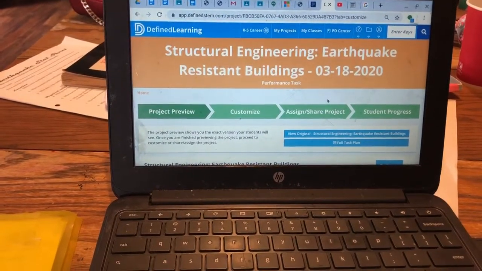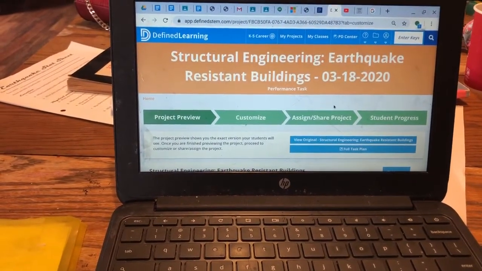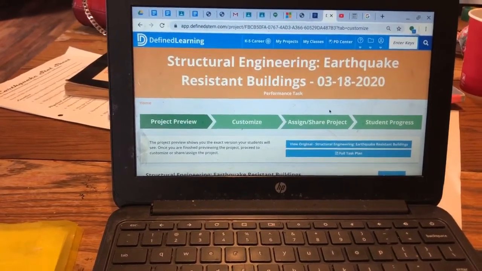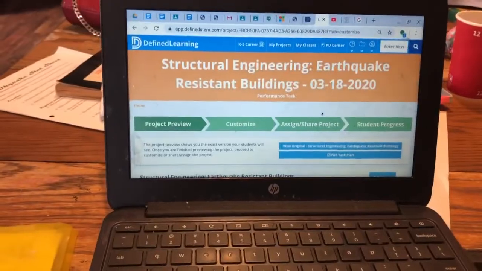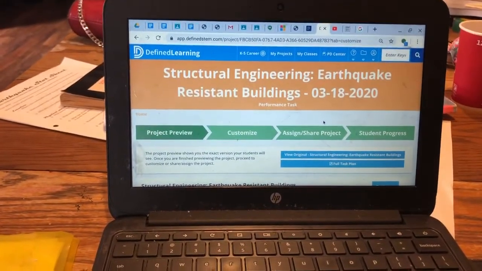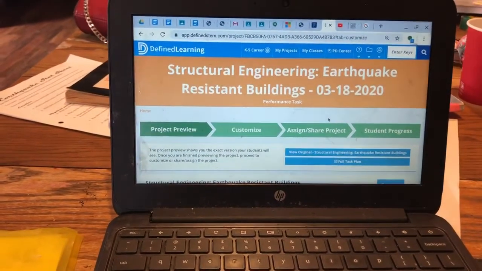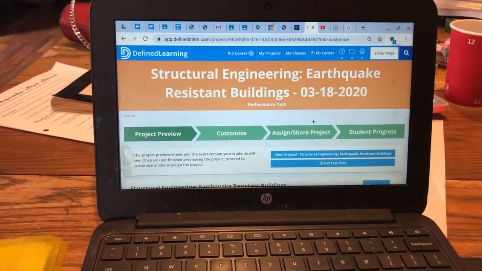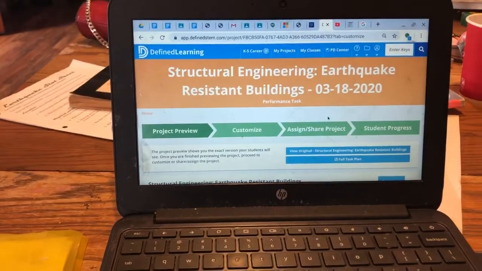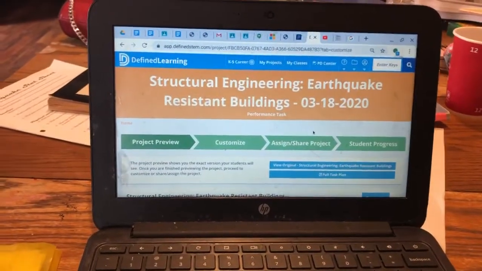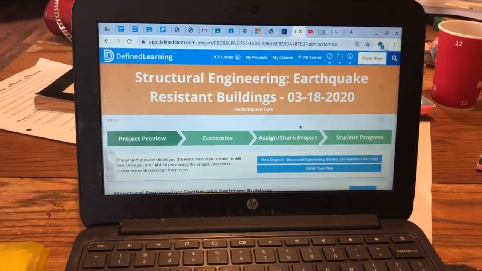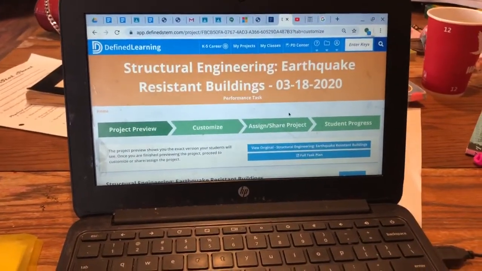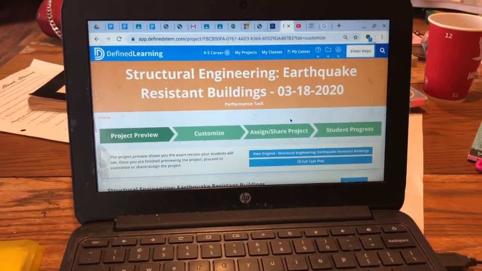So if you feel that you can think in terms of creating a model either on paper or a 3D model, that option may be beneficial for you. This is very similar to what we would have done in class. Let me know if you have any questions, and I will send a video making sure that the rubrics are working. In the event that the rubrics are not on here, I will make sure to attach the rubric to each project so you can take a look at it.